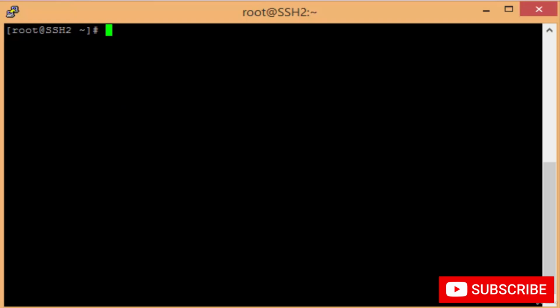Hello to a new lesson. We will see how we can deny access to SSH service from known IPs. So let's edit the hosts.deny file. Type nano /etc/hosts.deny. From this file, we can deny access to any service on the system, but we will use this file in our course to deny access to SSH service only. Let's press enter to edit the file.